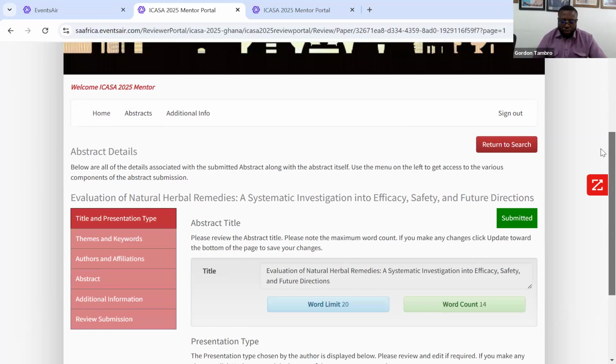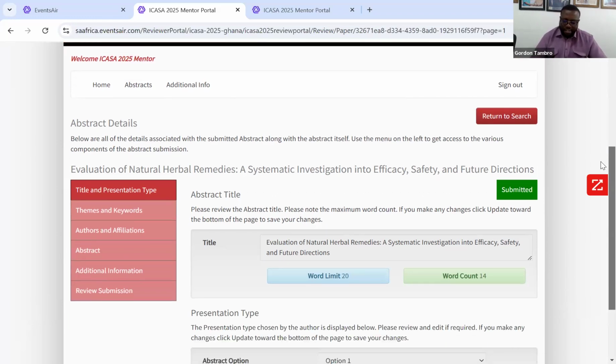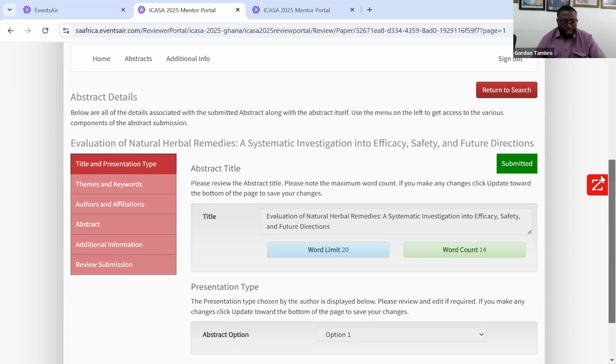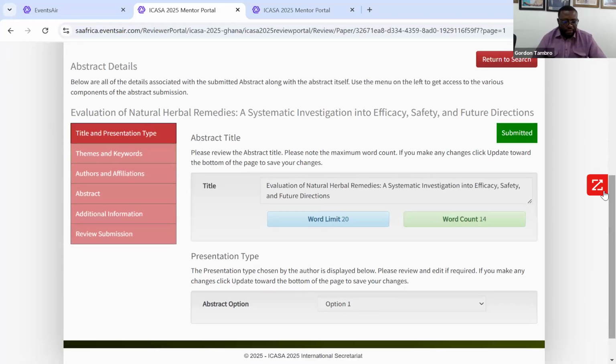Here, as a mentor, you would have access to every detail of the abstract for your review, beginning with the abstract title. You would have the abstract title indicated in the title bar.